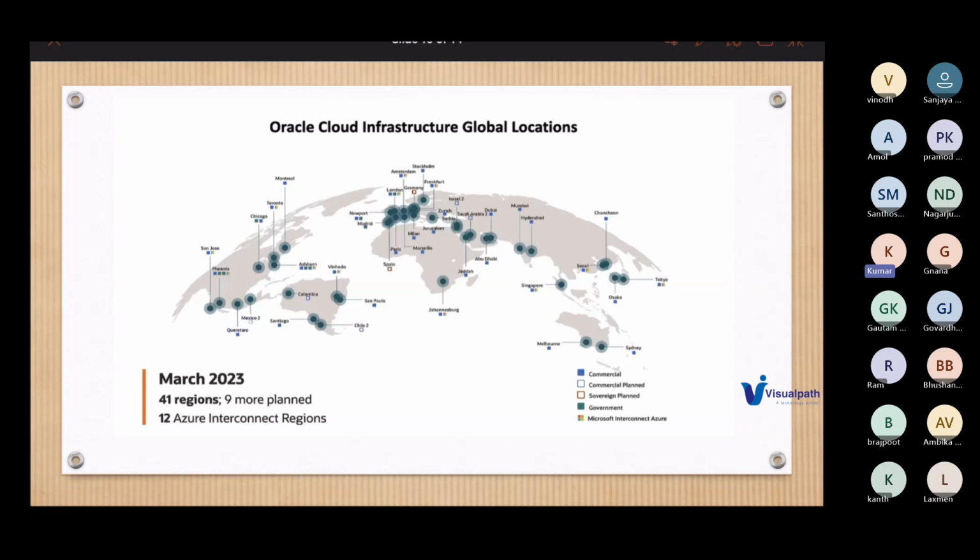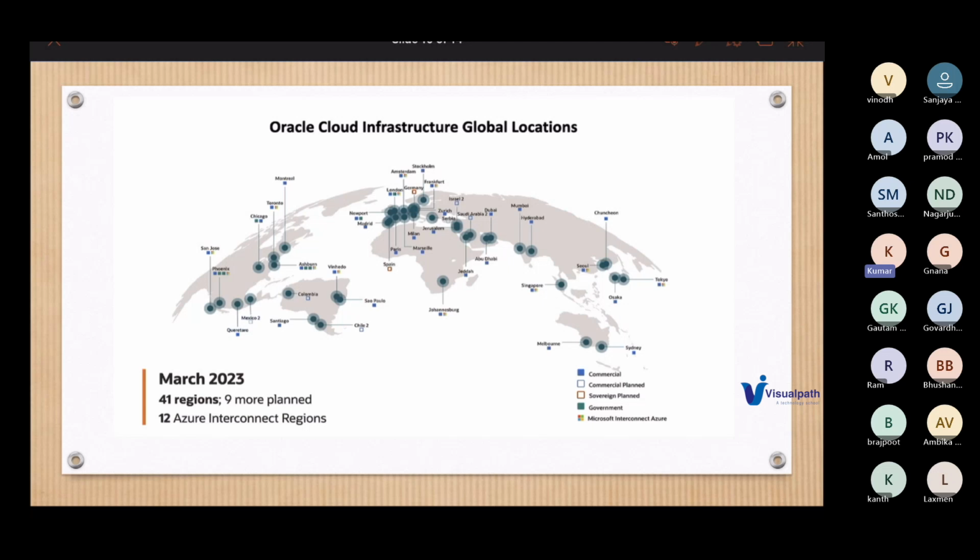Here OCI has already marked its footprints in all these locations. As per the latest data available on the Oracle website, till March 2023 they have 41 regions, 9 more are still planned, and 12 Azure interconnected regions. So they are working with multiple cloud platforms like Azure, AWS, and Google Cloud.